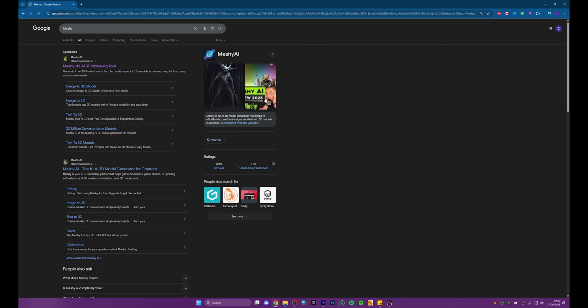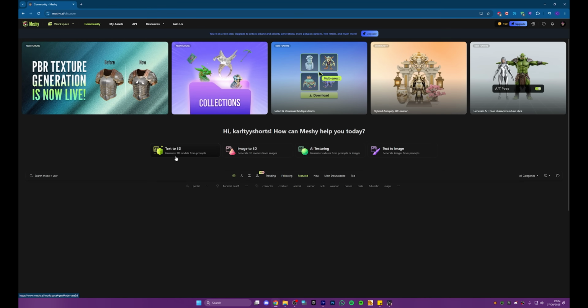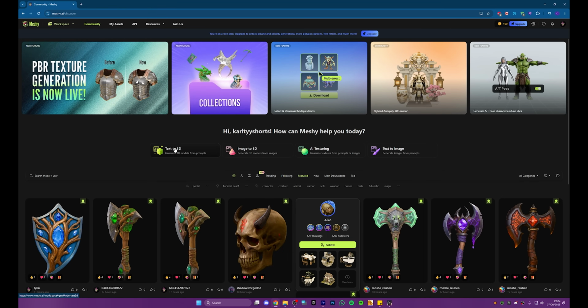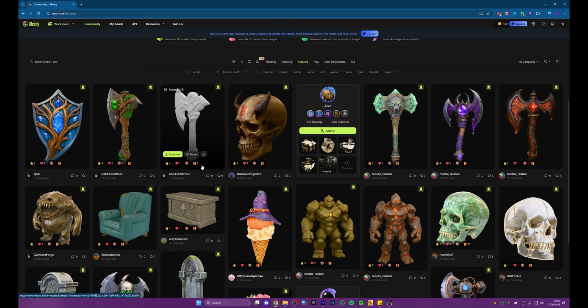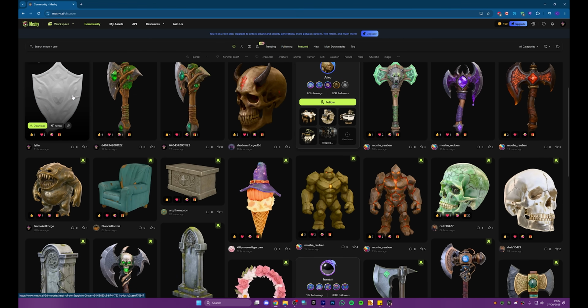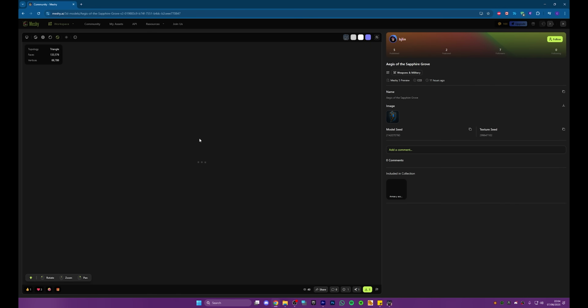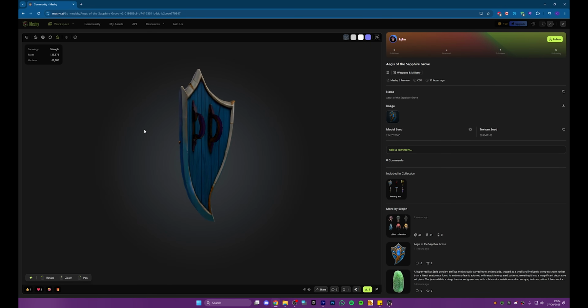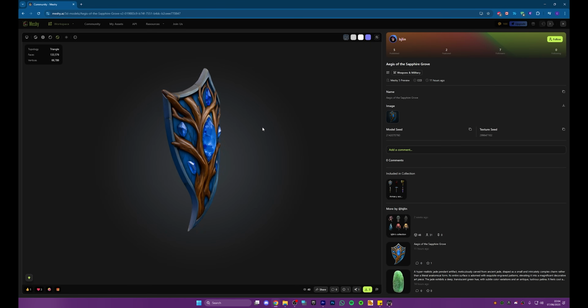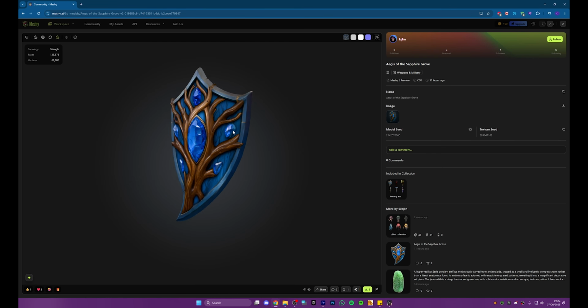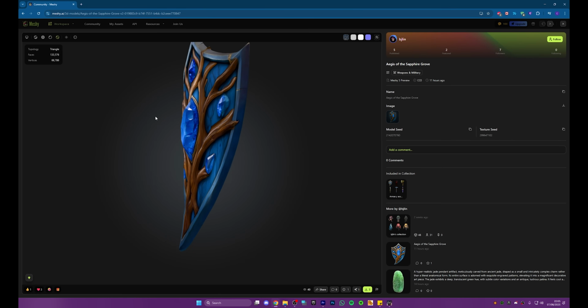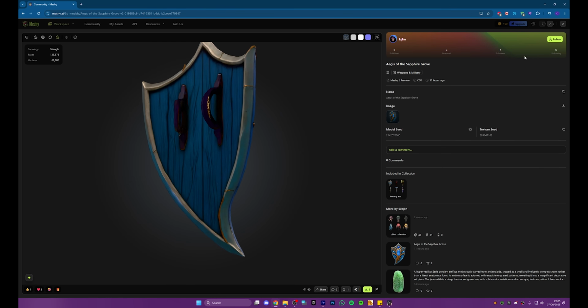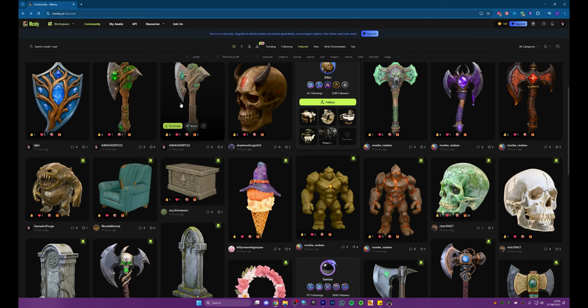In this one today, I'm going to be showing you how you can create your own static meshes using AI. So if you just go to Google and we search for Meshy, just like this, we can go to this Meshy.ai website and we can convert some text to a 3D model. And if we just have a look through, you can imagine how long something like this would take to make in Blender. Now, I actually do make stuff in Blender quite frequently, and I can tell you that to make something like this, it is pretty hard. But we can do this with just one text prompt.